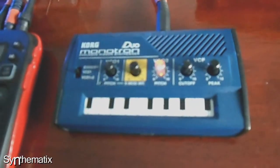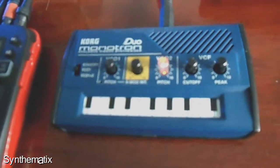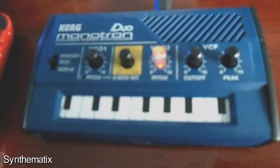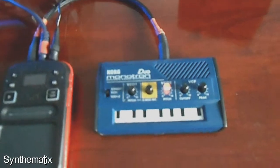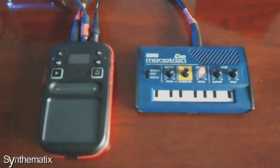Because on its own, with the built-in speaker, it doesn't really do it any justice. You know, it sounds really tinny. So I think to get the best out of these little synths, you best plug them into an amplifier, really. So in a second, I'll just show you some sounds on there.